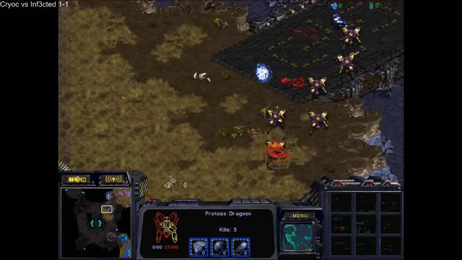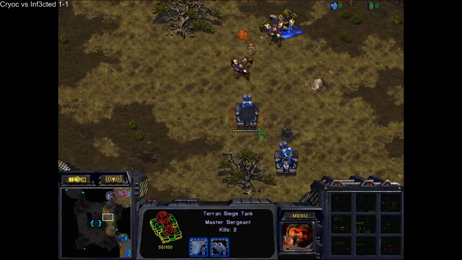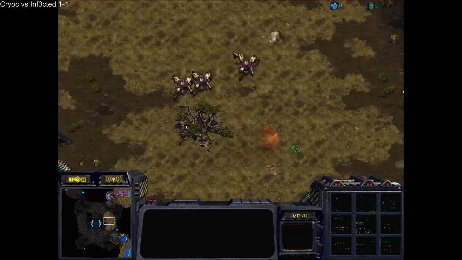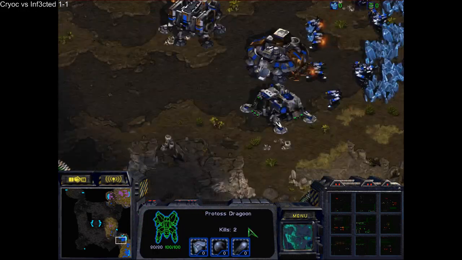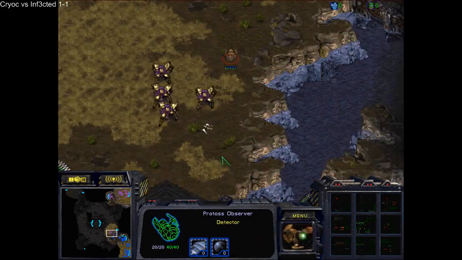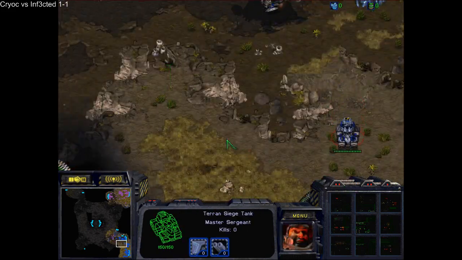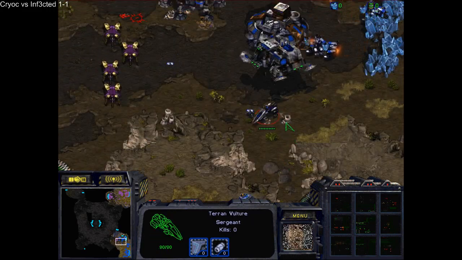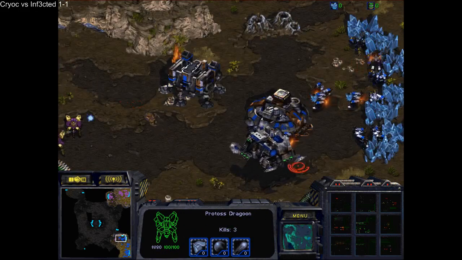Oh, man. Cryoc wasn't quite paying attention there. Wow, look at this. The second tank was so slow that the third tank had time to actually get here. And he loses both. Huge mistake from Cryoc. He doesn't even have any mines here, and it doesn't matter because it's an obs. Oh my god, Cryoc. Now he can't siege on the high ground, so he's not going to die here. But that was a big mistake from Cryoc. Wow.